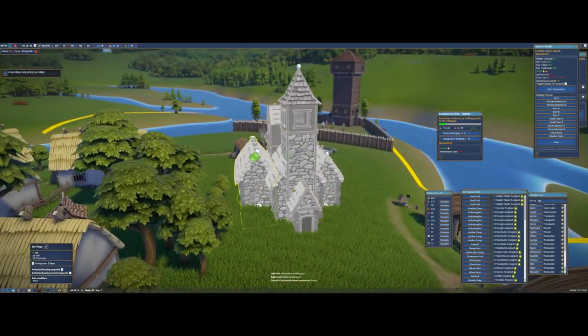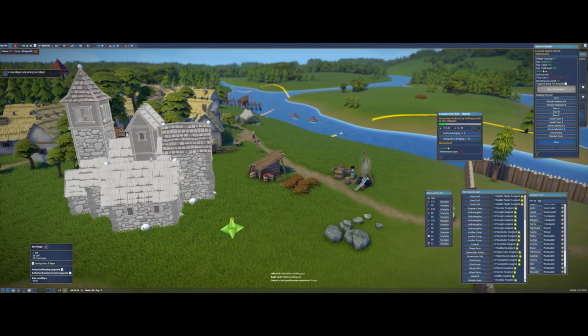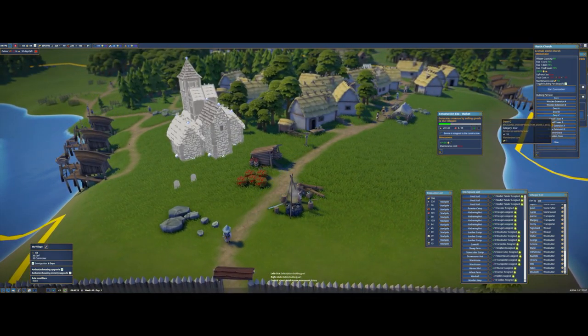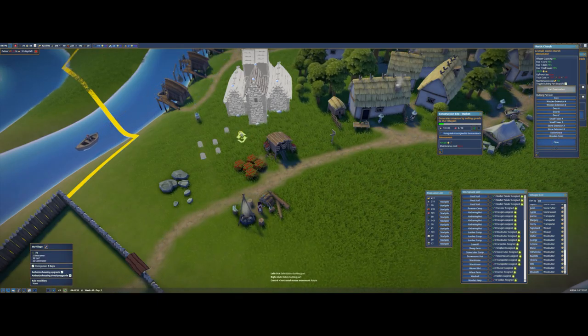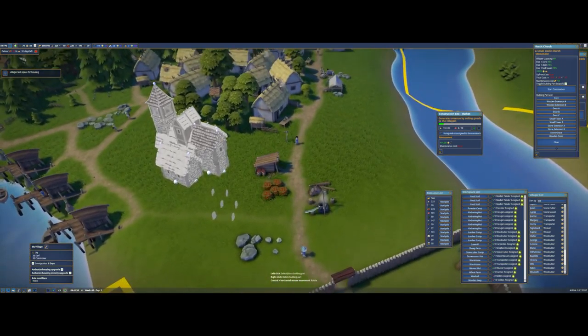That looks good. But what looks good to them in the front? I don't know. We're gonna put a stone grave right here. Make this look a little bit like a graveyard that you would have back then. See if that will be enough.